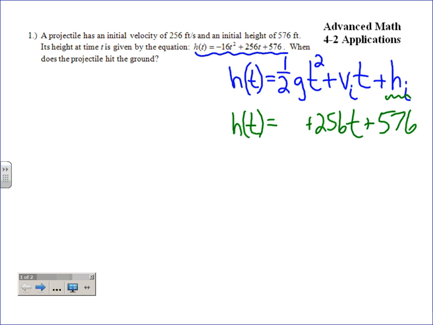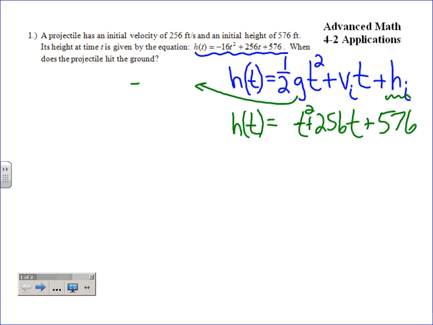Now, where did the negative 16t squared come from? Obviously, we know where the t squared came from, right? It's right there in the formula. The negative 16 is of interest. Normally, in front of these, you will either see a negative 16 or a negative 4.9. One of those two numbers will be out front. You have to decide which one. Well, g is basically the acceleration due to gravity. If I threw it up as positive, then gravity must be pulling it down, which we would consider negative. Okay? So it is a negative.